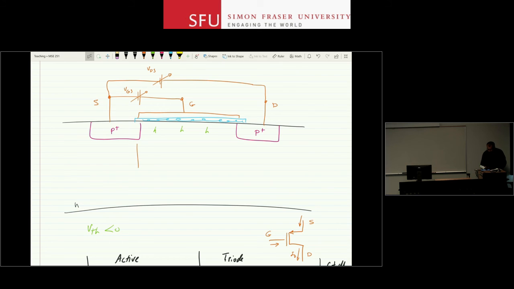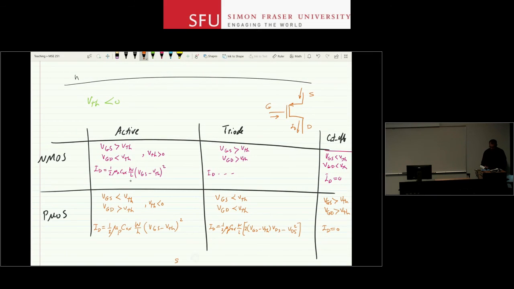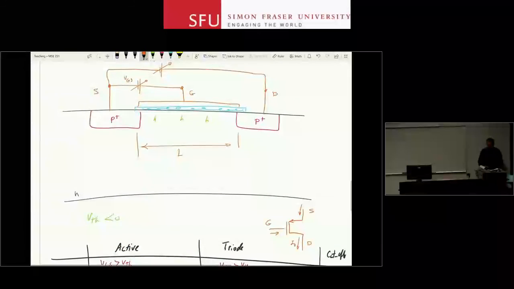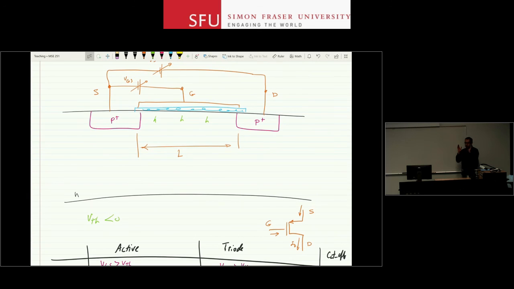That number is the minimum length for this channel. So the smaller you make it, if you go back to this equation, the more efficient your device will be in terms of getting a higher level of current for a given voltage. And how is that determined? Well, that is limited by how close you can put the source and drain terminals to each other, right? There is a technological minimum, where you cannot do lithography beyond that limit. And therefore, you cannot put them, let's say, right now closer than, let's say, 15 nanometers of each other. So that's the limit for L.